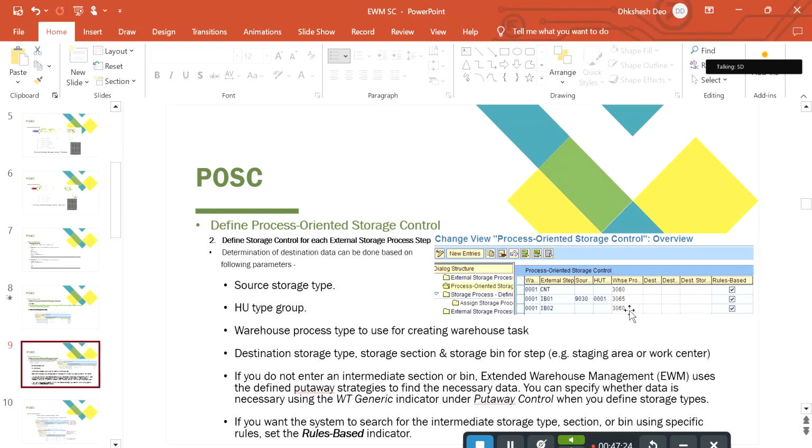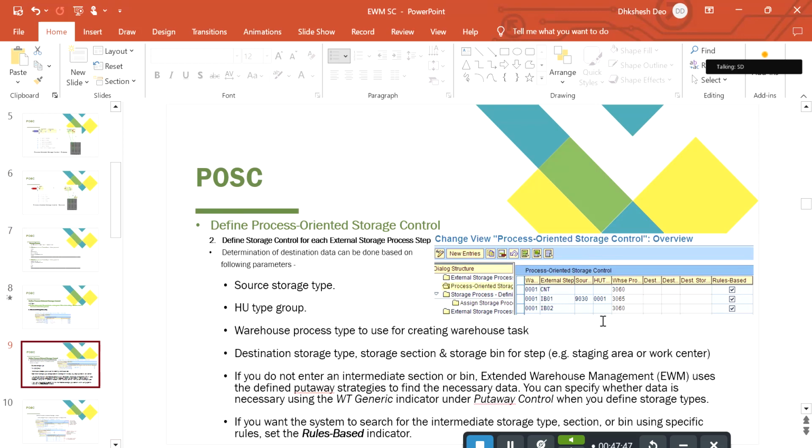Here, this is the warehouse process. What is the business or warehouse process type required? Because for every activity, as you already discussed, you require one task. And task creation is associated with our warehouse process.